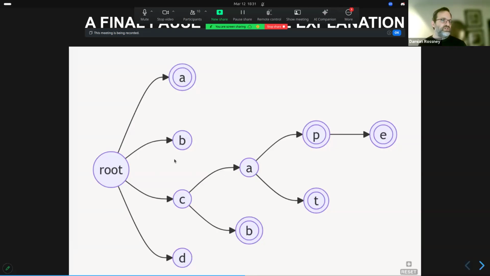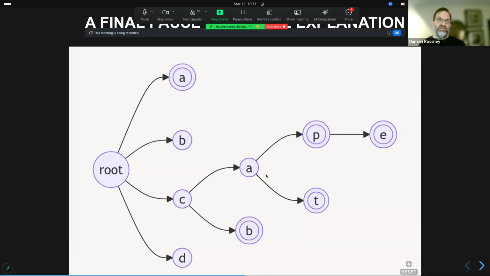So we're just going to look down now at this excerpt for C, and we see that starting at C, we can see a word defined here. C and A is not a word, right? It doesn't have a double circle, but CAP is a word, as is CAPE.